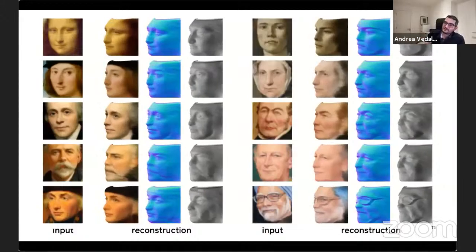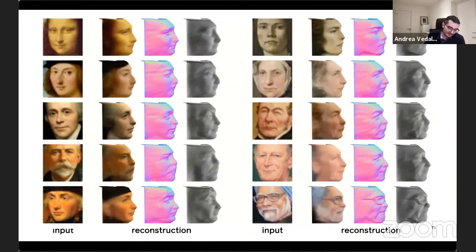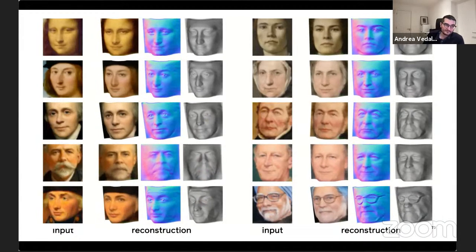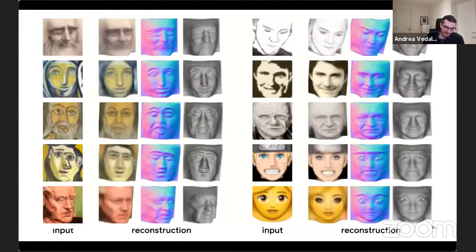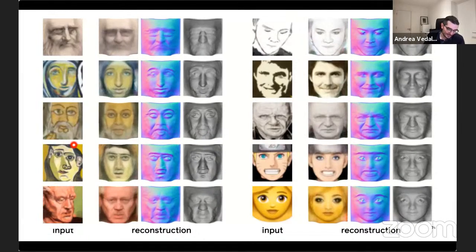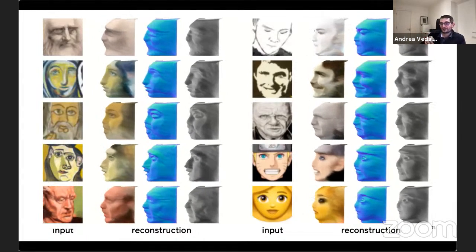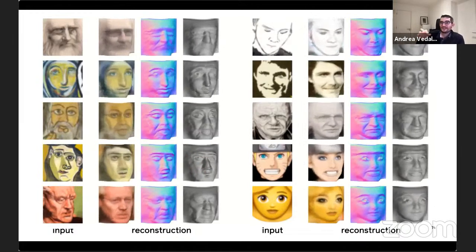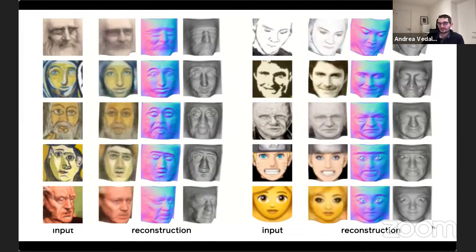So now you can take something which is not physically plausible, like a painting, and you can still get pretty reasonable reconstructions out of that, okay? And you can really take this to an extreme. You can take something like a Picasso here, and then your network that was trained on real faces can still try to do some sort of 3D reconstruction, which tries really to fit that face, okay? So this generalizes really, really well.